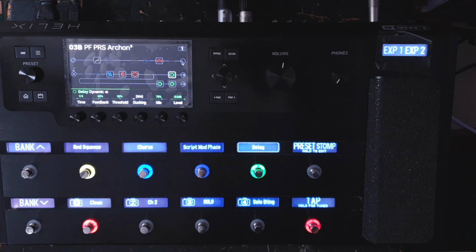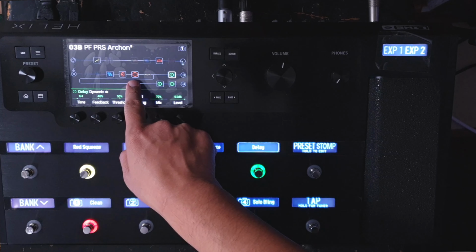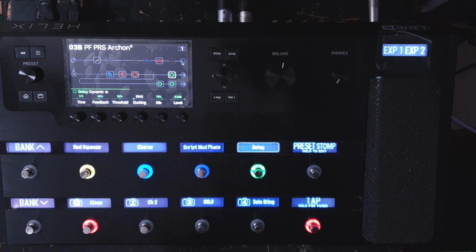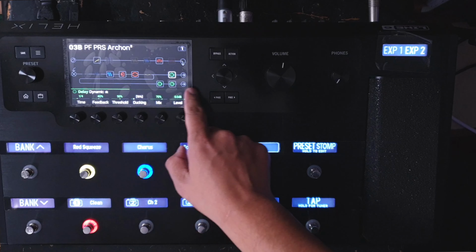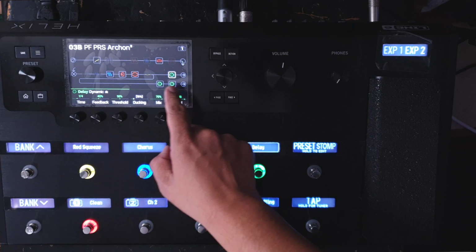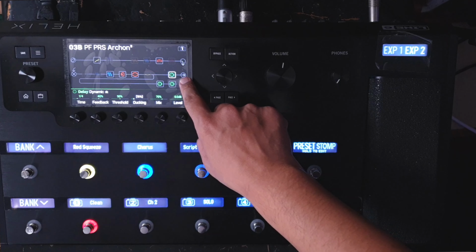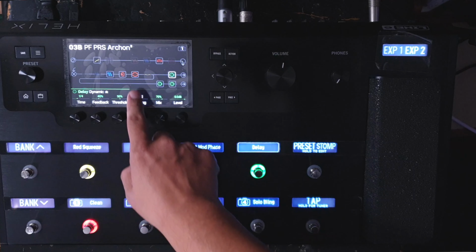Some of you eagle-eyed viewers may notice that my reverb here is before my delays, and that is because just the way that this is laid out, I could put the delay afterwards, but it would only be on one side. I could put two delays, but I think that might be eating up a bit too much DSP, but it sounds fine there.